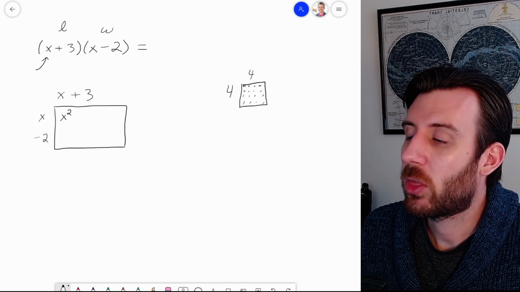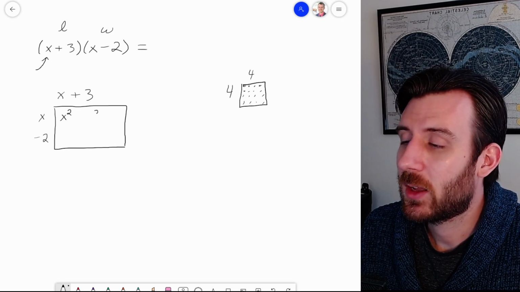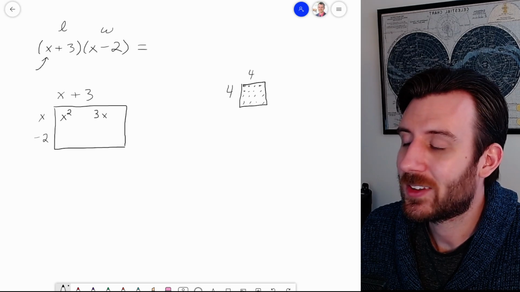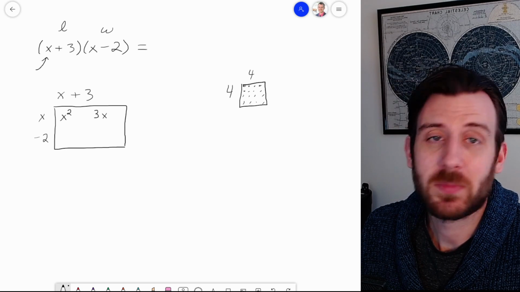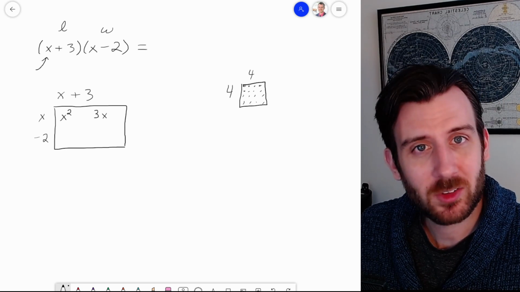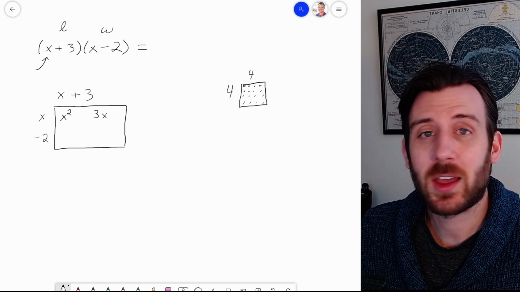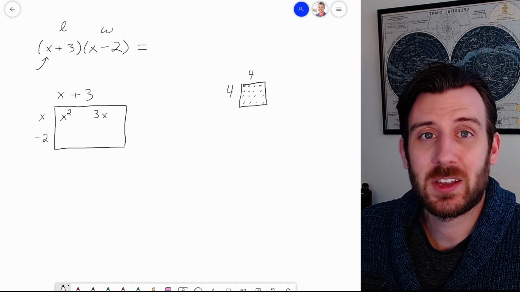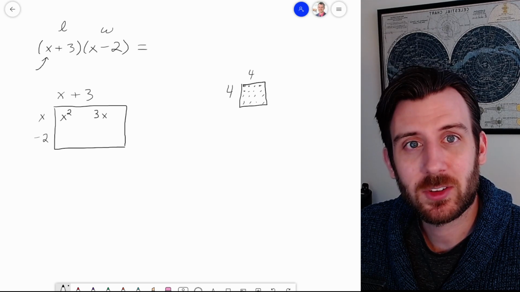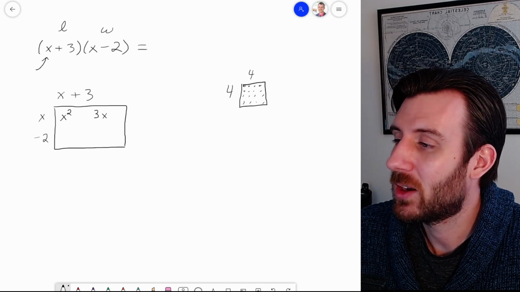What if I look at having 3 groups of x? Well, that would mean I have 3 of these x's. And so that's exactly what we get over on the right-hand side here. So we have 3 groups of x. If this feels confusing, think about x as a number. Think about it as 4. If you had 3 times 4, that would be 3 groups of 4, or 12. Here, we just need a placeholder, so we'll use x instead of making it simplify to a number.